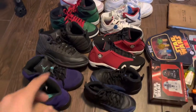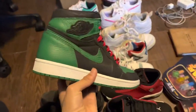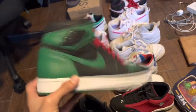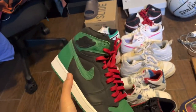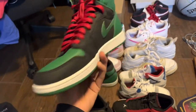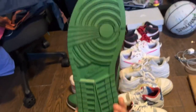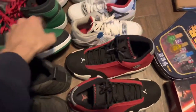One of the better pairs I found today is this Jordan 1 Pine Green. I did pay up for this one — I paid 80 bucks — but I should be able to get like 150 to 200 for this shoe. If not, I might end up keeping this one. Really, really good condition, looks like it's practically deadstock. Size nine and a half I believe.